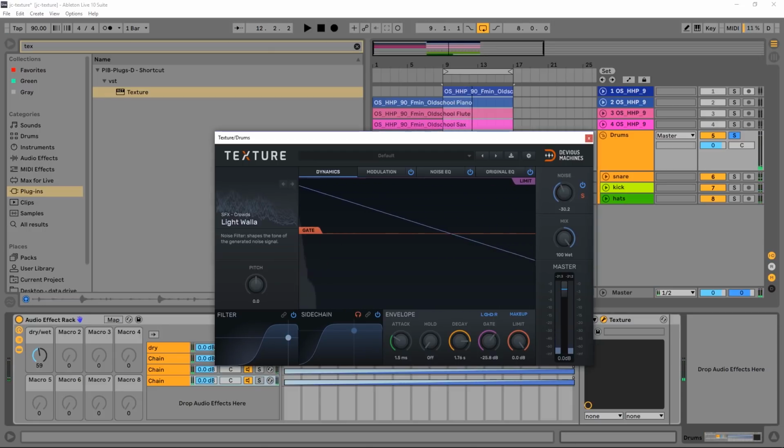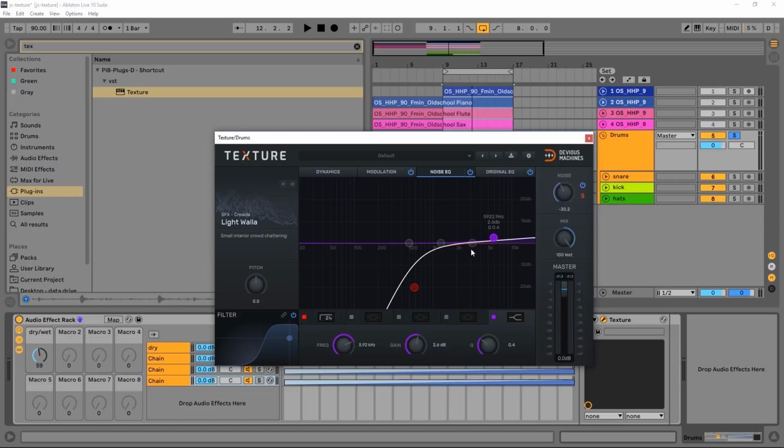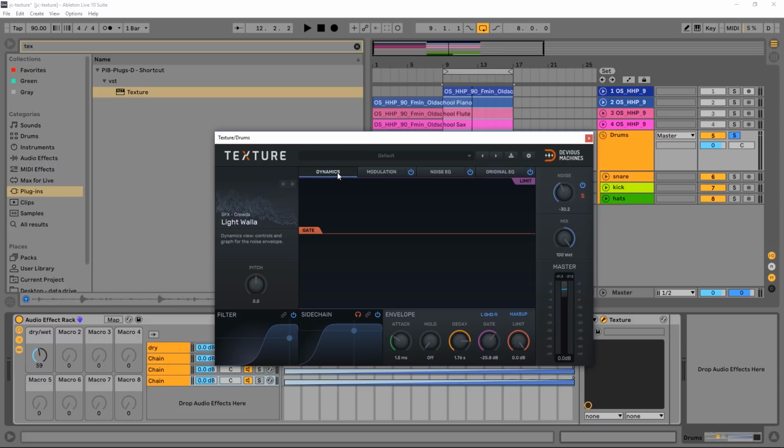And, you know, something like this, I really want to cut out that low end. I don't need it. I can come in here and turn on this high pass, or maybe go 24 dB slope there, turn it on, and then just really cut it off just to make sure that it's only happening above a certain range. The original EQ doesn't matter here because we're on 100% wet, but you do have the option when you have a mix between the original and the noise to EQ the original as well, right inside of Texture, which is always nice.